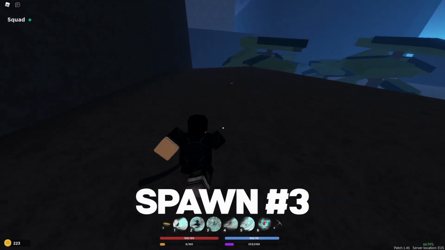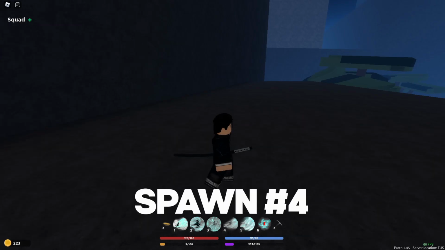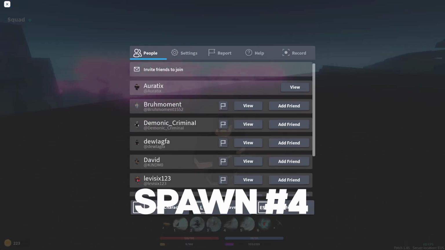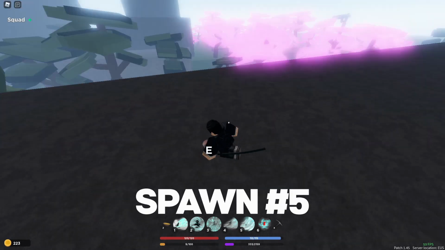And let's see, spot number three. Yeah, this is number three, right? Nothing here. Let's go ahead and rejoin. All right, so spot number four, nothing here, but let's go ahead and rejoin. All right, spot number five, nothing here, just a cup.